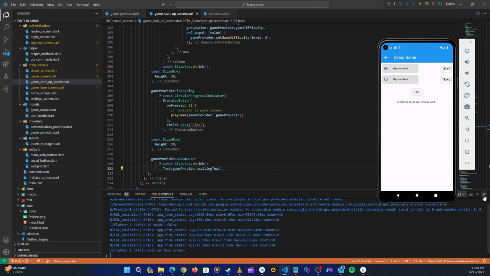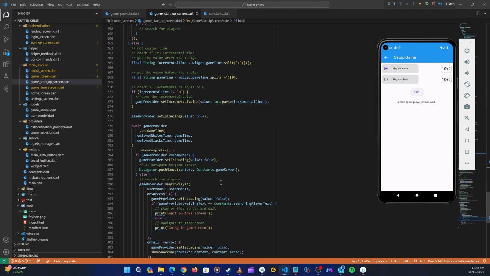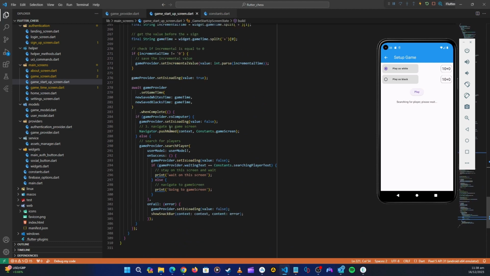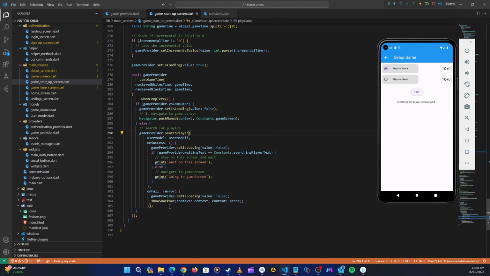Okay, great. I hope I wasn't too fast here, guys. If you're not clear with me here, you can just let me know. We can explain further. So we have created the method to search for players, which does both. It searches, it creates a game, or it joins a game. In the next video, we have searched for players. In the next one, we are going to join. Okay, so thank you guys, and see you in the next video.